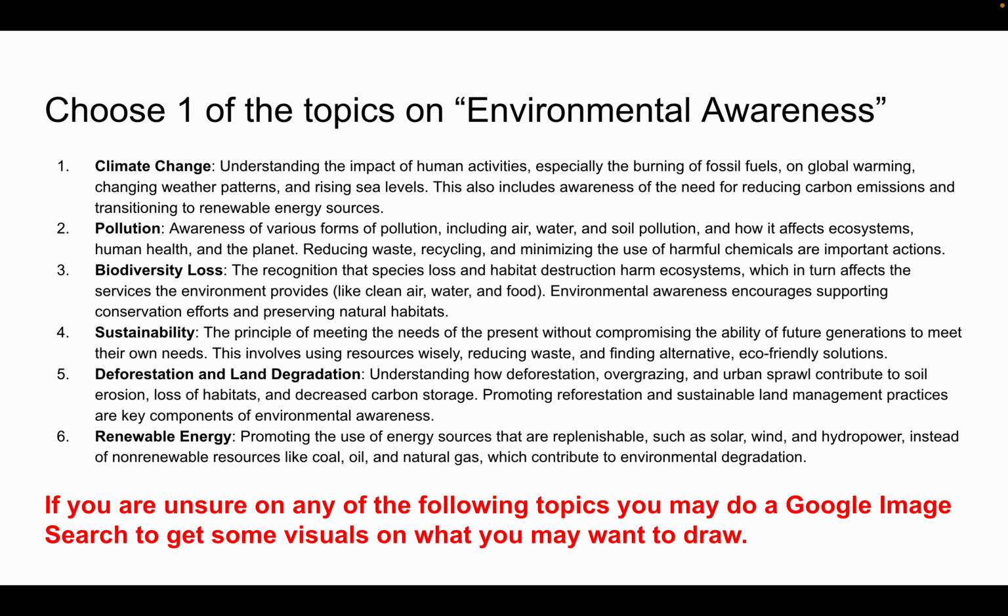Some of you may have heard these topics before. Maybe you've learned about them in your science or other classes. But a lot of the things that we do in our daily lives have a direct impact on the environment. For example, climate change. They mention fossil fuels, gas emissions, or carbon emissions.